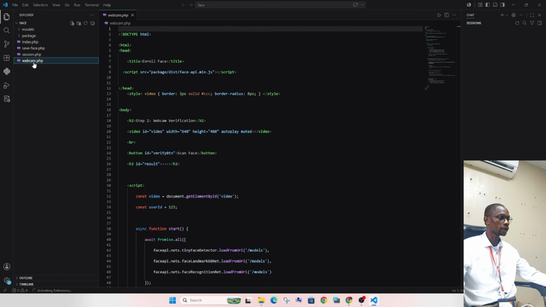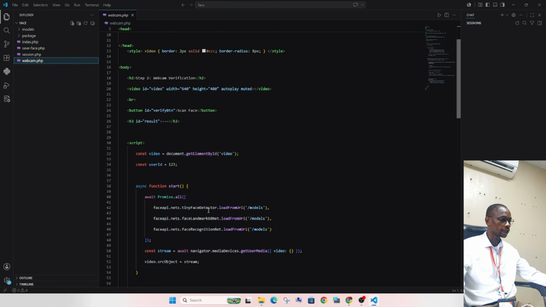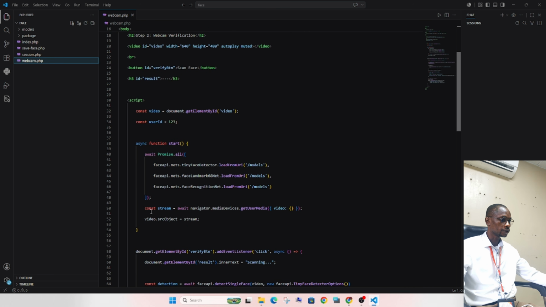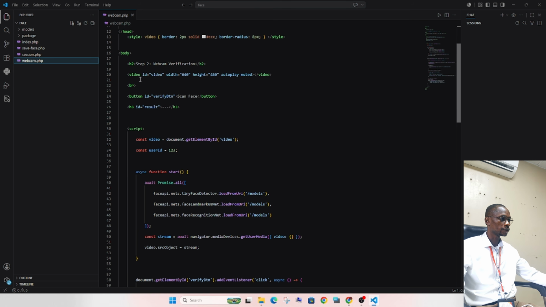So when you go to webcam.php, ensure you have this as well, package.json. You have this, it all looks like this. You see this user ID, you see this model, you can see the stream, await navigator.mediaDevices.getUserMedia, and the video srcObject is the stream. This video here, the srcObject is the stream.